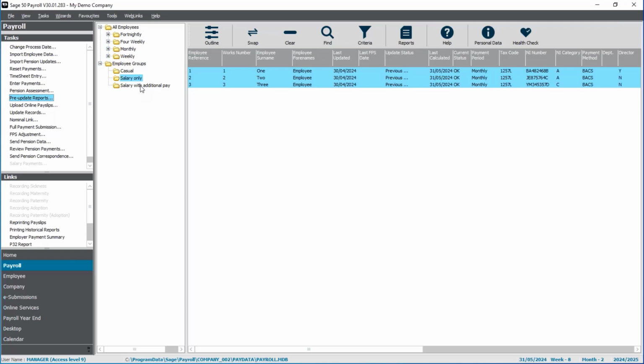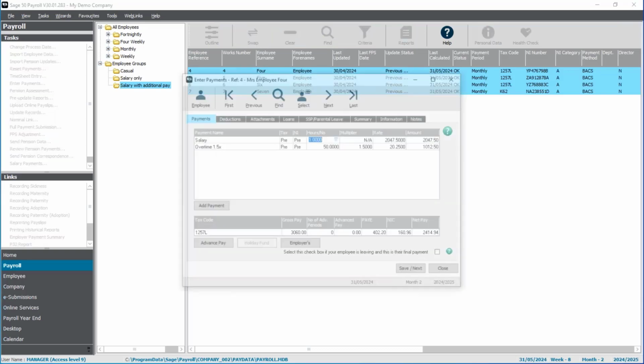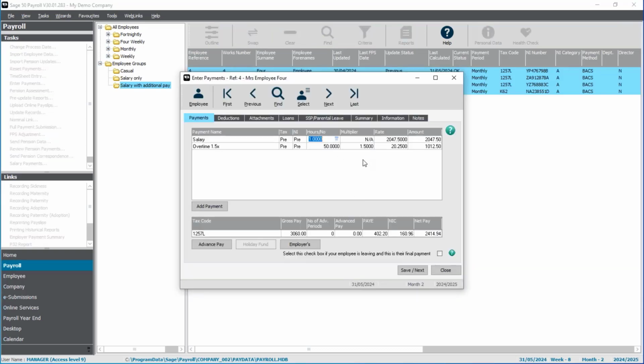Just going to move on and show you some employees that receive additional payments. So looking at their current payments for this month, I have an employee with a fixed salary and some overtime that they've worked, 50 hours this month. I've got the next employee who is commission-based. They've actually had quite a good month, so this commission is a bit higher than what they would usually receive.